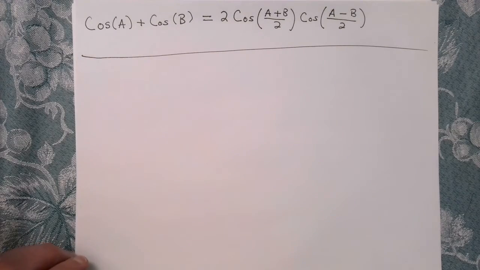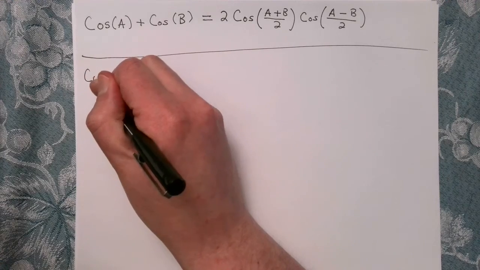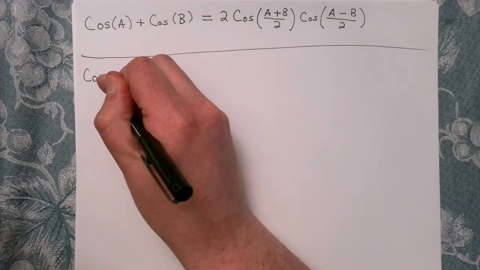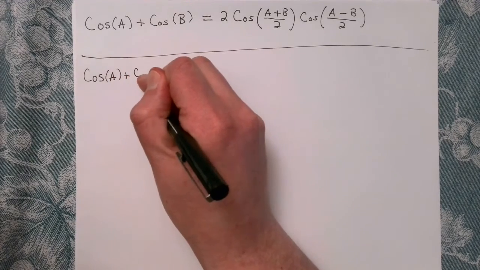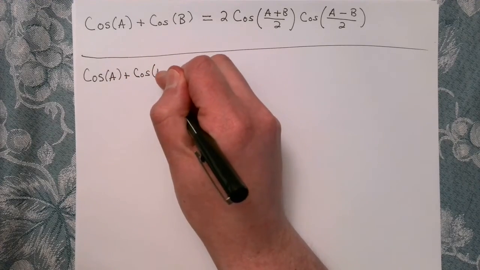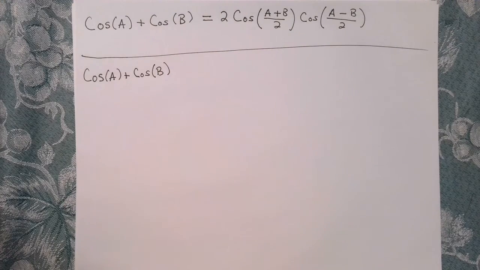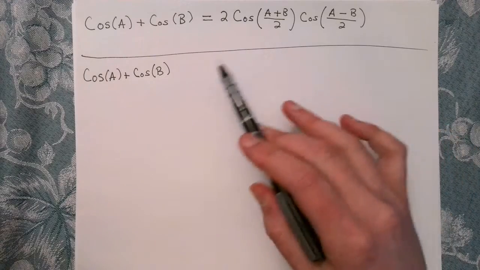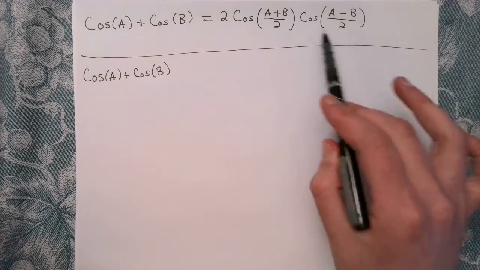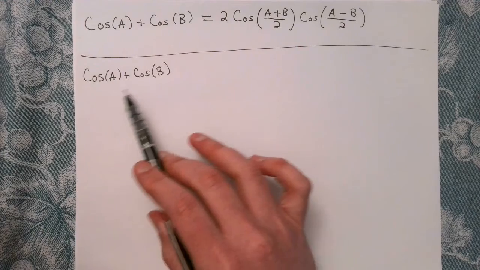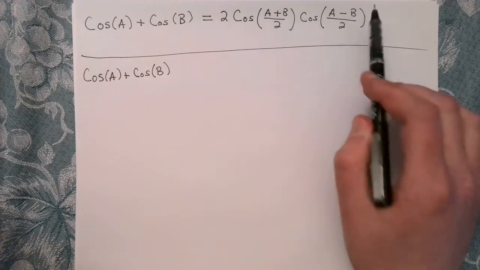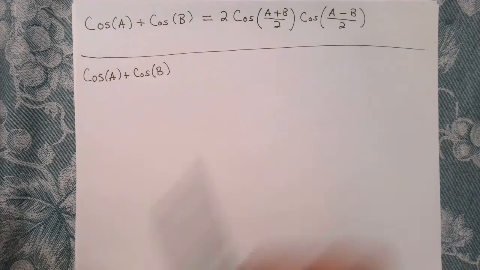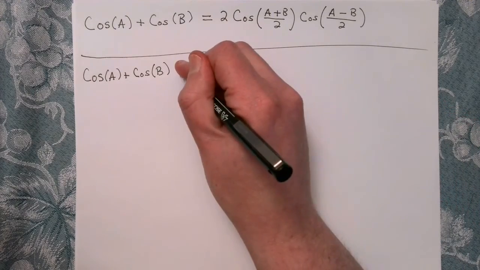So we've got the cosine of A plus the cosine of B. And here's where we get to be a little clever. Keeping my eye on the prize, I know that I want to transition to angles that look like (A plus B)/2 and (A minus B)/2. Right now I just have angles that look like A and B. So here's what we're going to do.